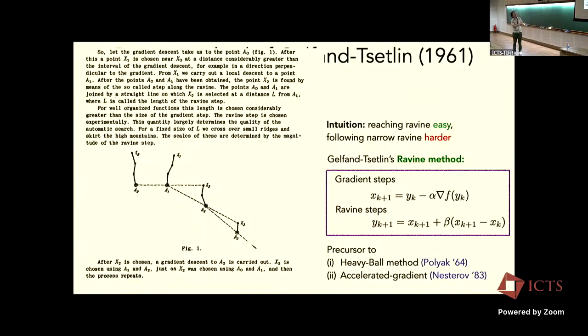In the original paper, this is the picture that they had, which is interesting, because it's exactly the picture that we were looking at a moment ago. So what happens is you're at a current point, you do some number of gradient steps. We don't know how many, but we do something. We get to a point that's on the ravine or nearly on the ravine. And then we take a momentum step to reach the next point, and it will take us up here. But let's say that we've actually done 2 so far so that this looks a little bit simpler. So we're here, we get to the ravine, we use the previous point on the ravine and the current one, and then that takes us off of it. We go back, it takes us off of it, we go back.